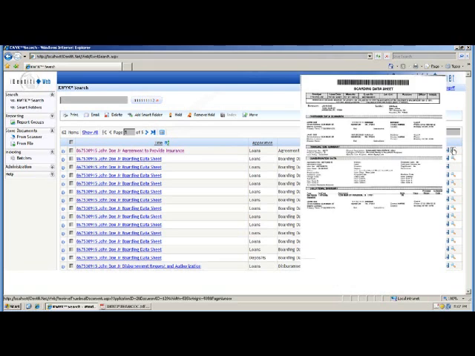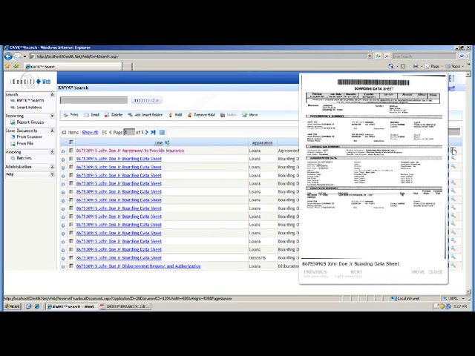Keep in mind this is just a quick view of the document. From here you cannot print, rotate, fax, email, delete, or anything like that. This is just like a small thumbnail view. If you really want the full view mode of the document, simply click on the link on the left hand side and it'll download that document in full view mode.